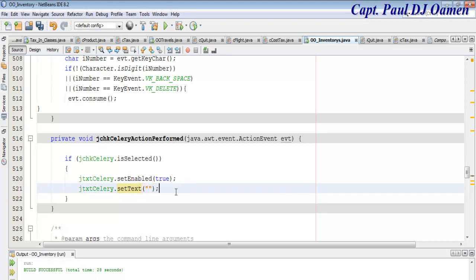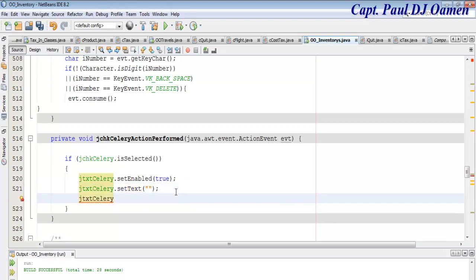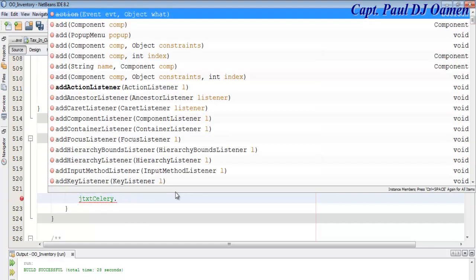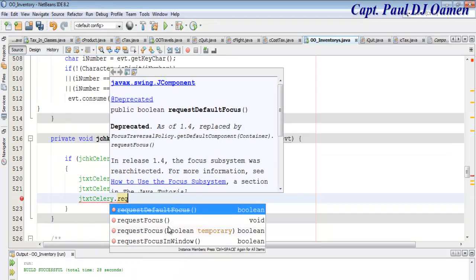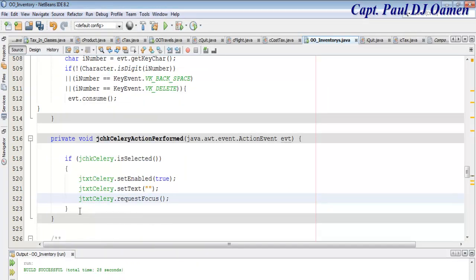Then finally jtxt celerin dot request focus. Let's look for it. Dot request focus. There we go.